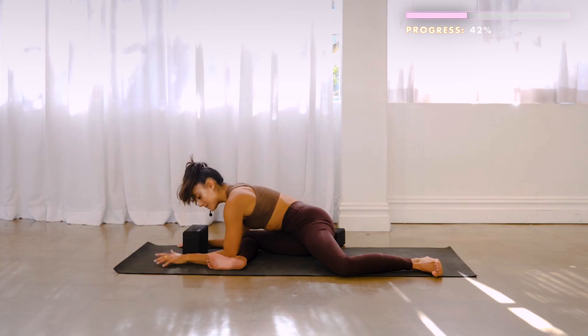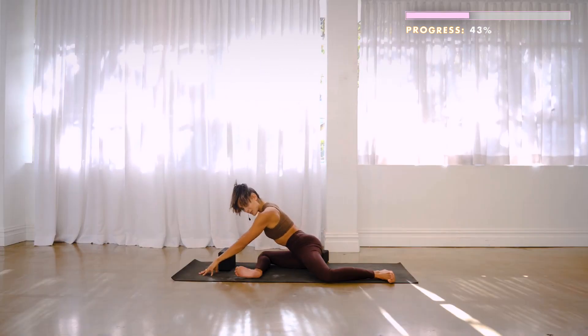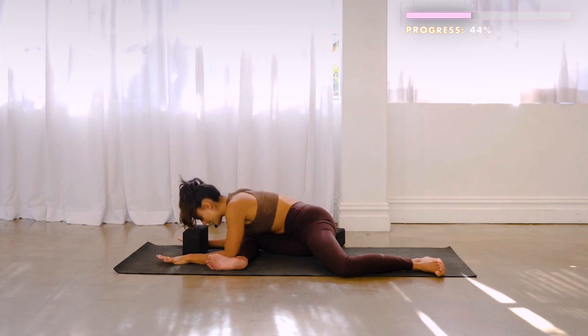I'm going to keep my hands on the floor and really push down — same thing: driving down, pushing for a count of 10 while imagining someone pushing on my back. Knee and foot driving down. Now I'm going to pull my foot off the floor and pull my knee towards my chest — see how my back rounded a little? I want to avoid that. Hold for a count from 4 down to 1, then exhale and come back up.